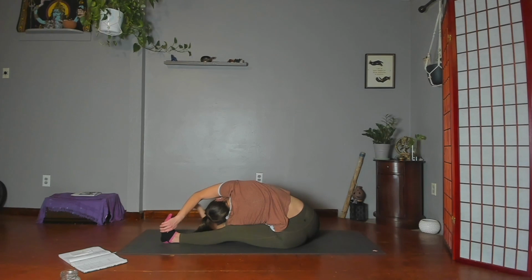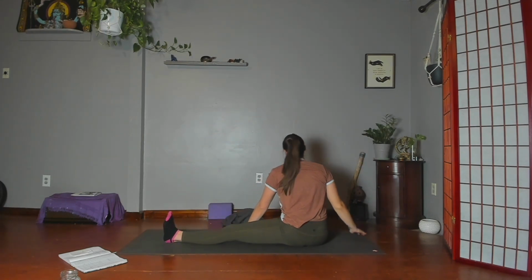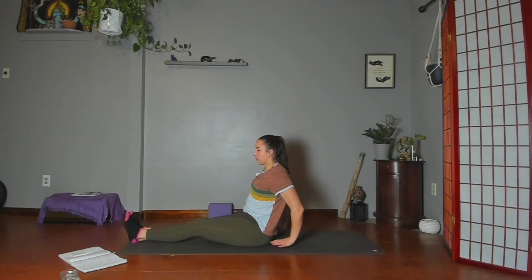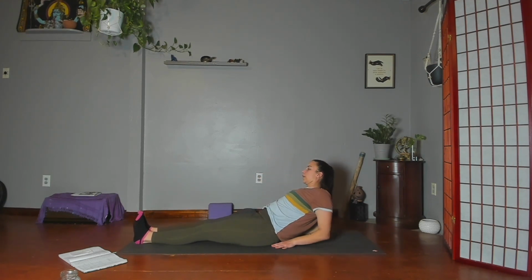Slowly sit up. Turn to face your legs. Take your legs out straight. Take your forearms to the floor behind you. Elbows point straight back. Fingers point toward your hips.